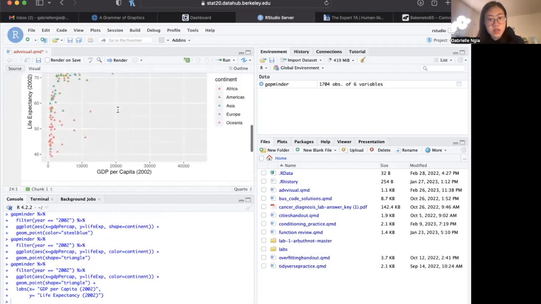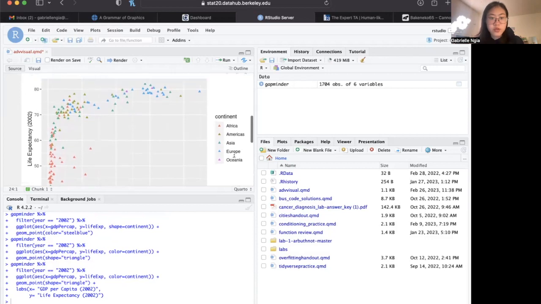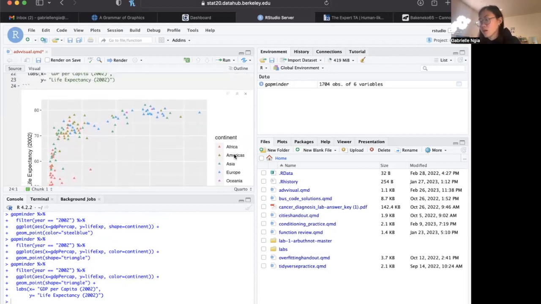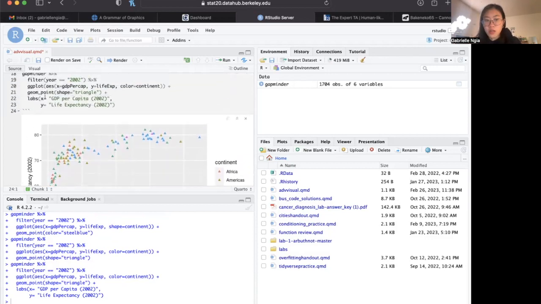Just run that, and you can see they change these X and Y axis labels. Perfect. Also, always remember that these labels match your variables, because it will be very confusing if you had life expectancy as the label for X, but you're actually graphing GDP per capita on X.